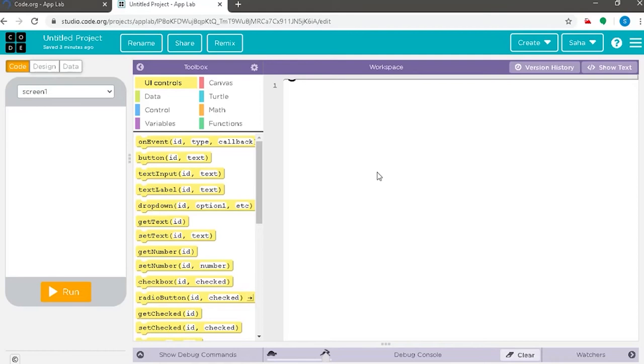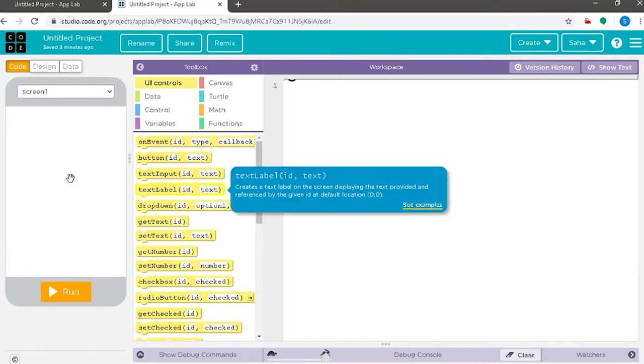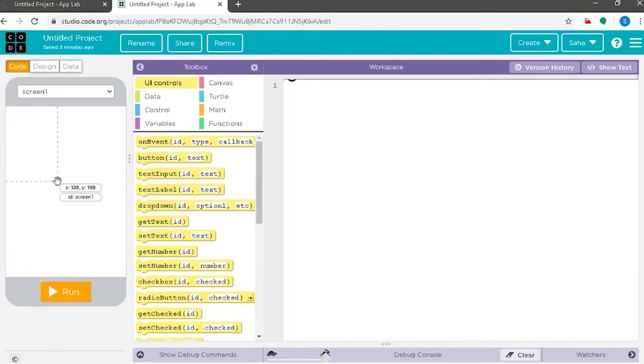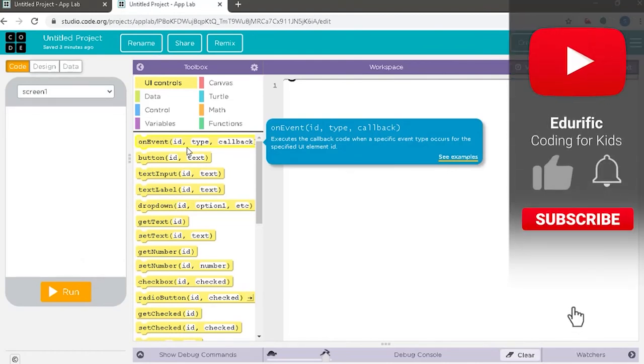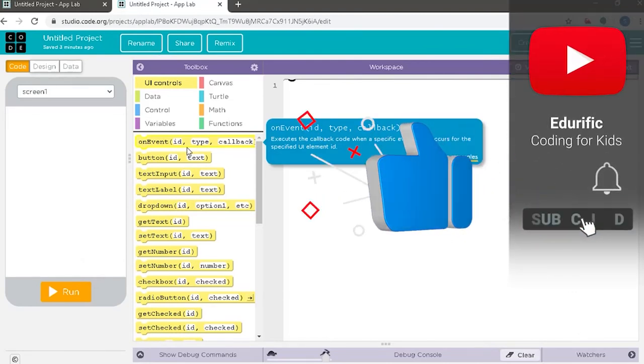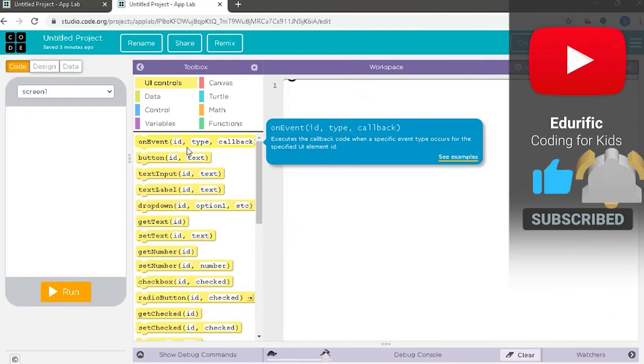The layout is similar to other tabs like the Sprite Lab and the Artist Lab, whereas you can see a workspace, some blocks and some visualizing section with the same run command. But there are quite a few differences, that is, it has a toolbox instead of the block section, and the blocks are very different from the blocks we have found in the Sprite Lab and the Artist Lab.